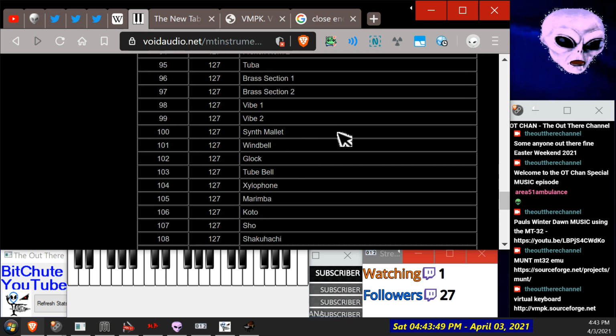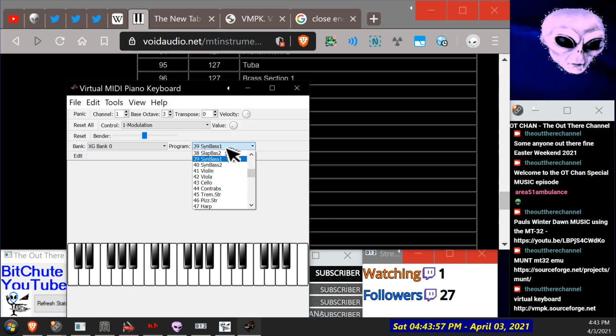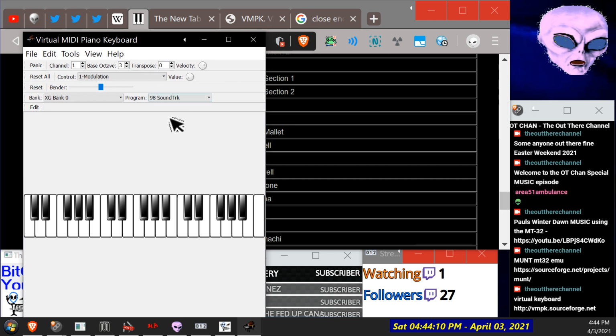Quite a lot of selection. Vibraphone 98. How's that going to sound? Sounds like a real one that you used to play in school.